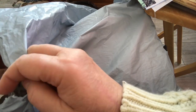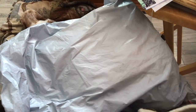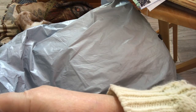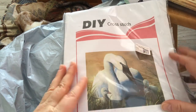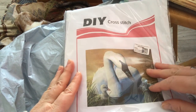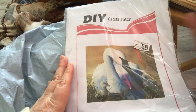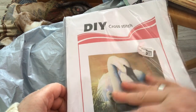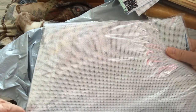And then Sydney's playing at my feet. So I'm going to show you, first of all, I got this one picture. And this goes to Juliet. So she's going to get this. She was interested in a picture with a swan and two cygnets, but she couldn't find one she really liked. So I came across this one. And this one's a DIY. It's an 11 count. So we'll quickly take a look at this one.